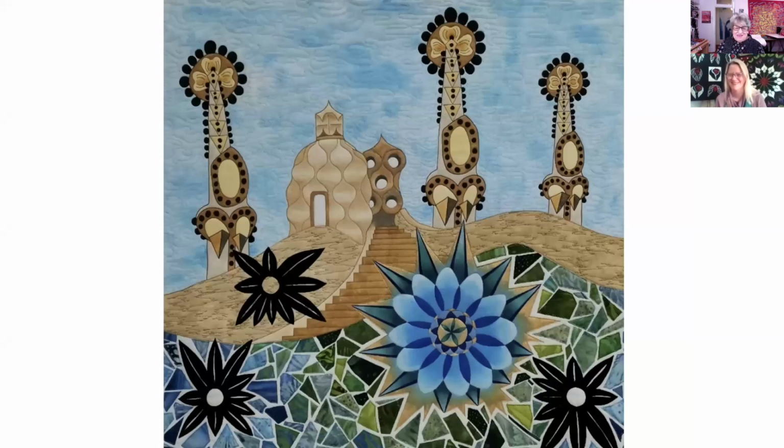And this is the final piece. We're all stitched down, and I put a facing on it rather than a binding because I didn't feel it needed a binding. I sometimes bind my quilts, but only if I think it will enhance the finished product.